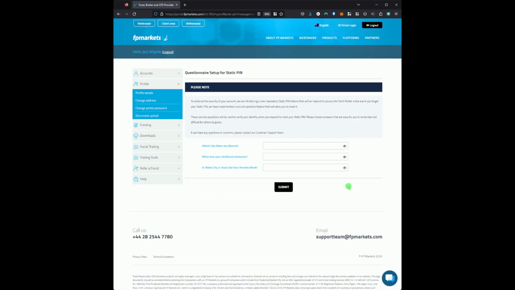And here you need to set your static PIN. For you to do that, you have to set up these questions for added security in your account. So just fill up the boxes here. It doesn't matter if you answer based on actual reality or fact.